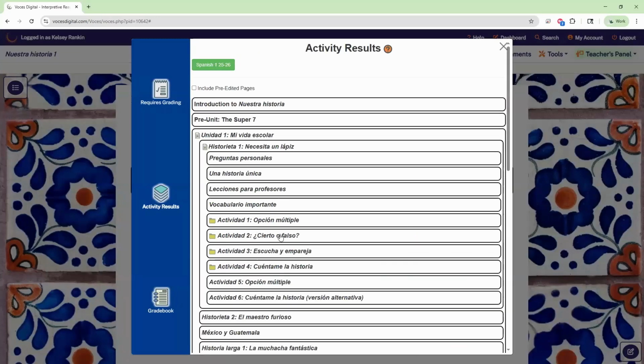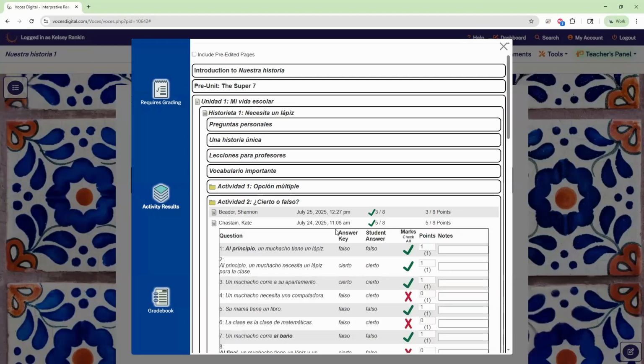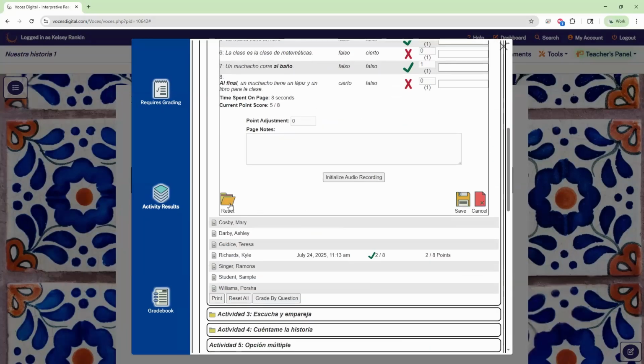The other couple of things, we can reset all, which will reset the activity for all of the students listed in that class. Or if you have multiple classes selected, it'll do it for everyone. So whatever names are listed in that view, when you click reset all, it's going to reset it for everyone who's showing. I can also click on a student's name, scroll down, and reset for just that student. So there are a few places we can reset the student's work, but that's another one of them.